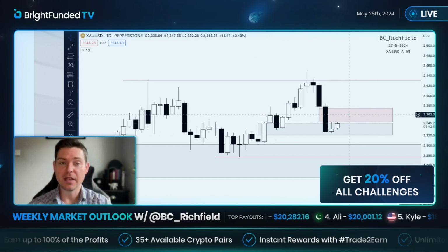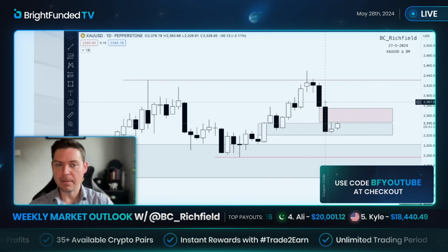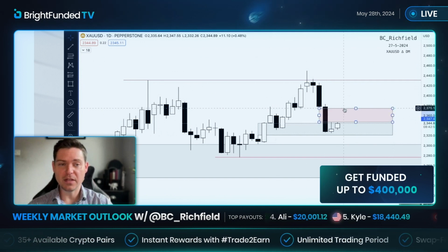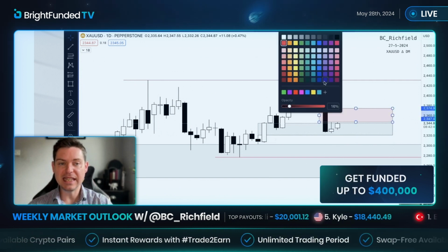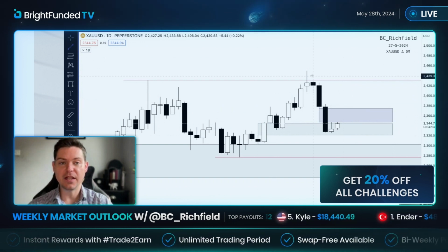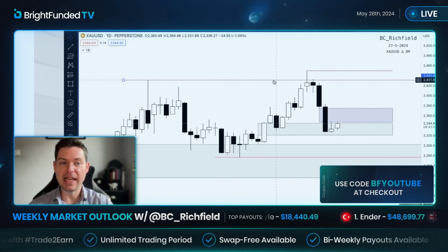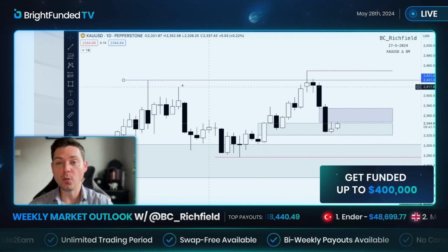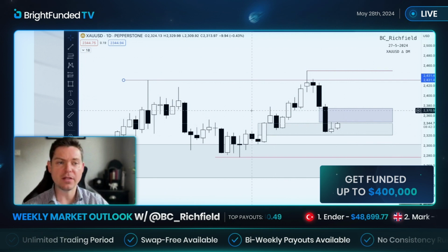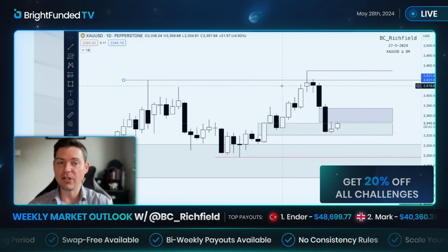Now, if we get the close above this, I'm aware that we've got a secondary gap up here, but I think a close above this would be a sign of strength. We would see this flip to an inversion gap, and then I would be looking to target liquidity resting above this high. We can see the previous high here, from a higher time frame, also reflected here on the daily at 2,431.47, which is the level that's currently capping the market.